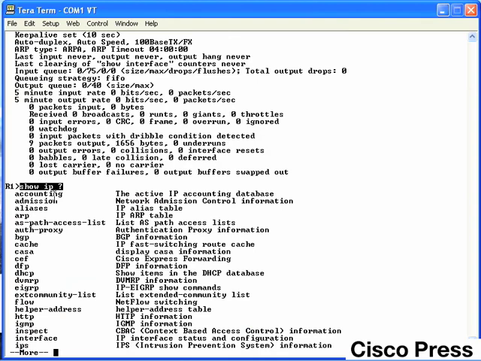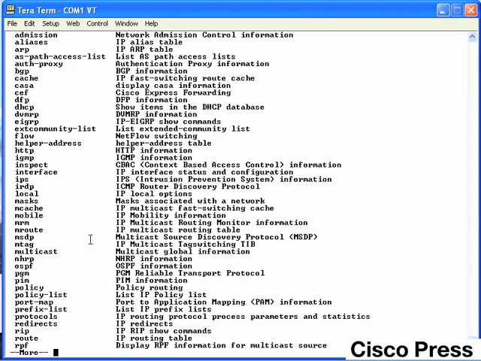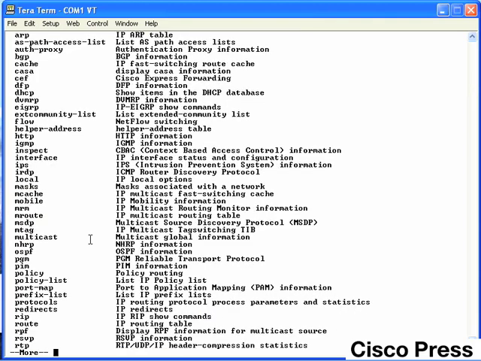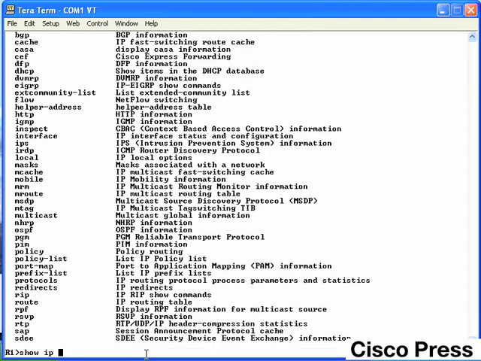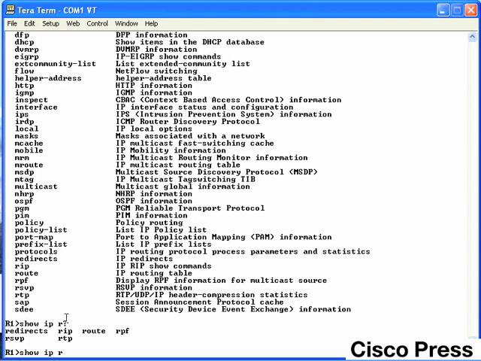So you could do that to get the different parameters. Notice there are a lot of options on the show IP command, so you see more at the bottom of the screen. So as usual, you can hit the space bar to get lots more lines, the enter key to get a single line, or any other character to terminate the command. Next, let's look at a different way to use the question mark. Notice I've typed show space IP space R, and now if I press a question mark without a space, what the router thinks is, oh, you want help about parameters for this command that start with R. Notice it lists 6 different words there, including the word route.